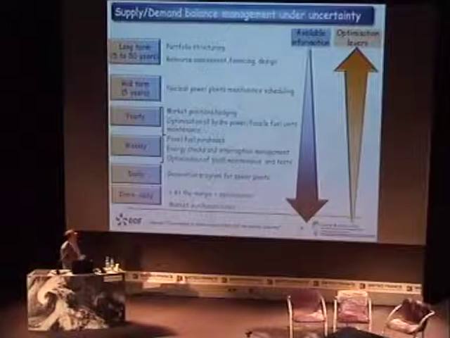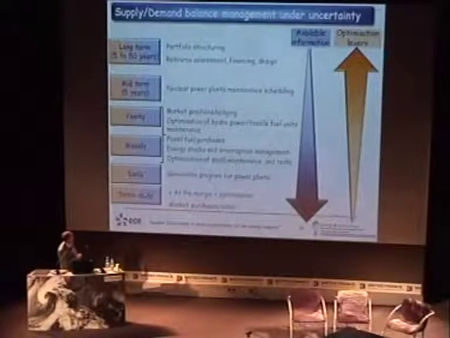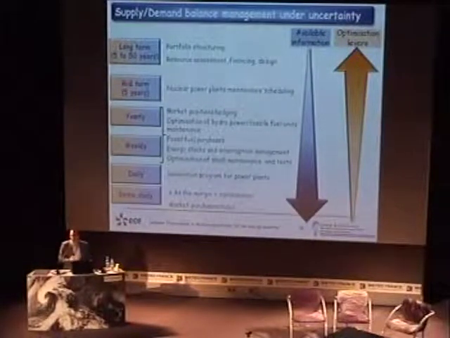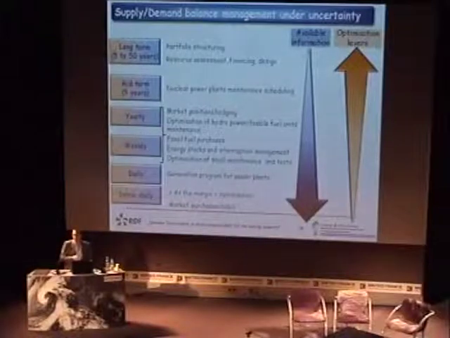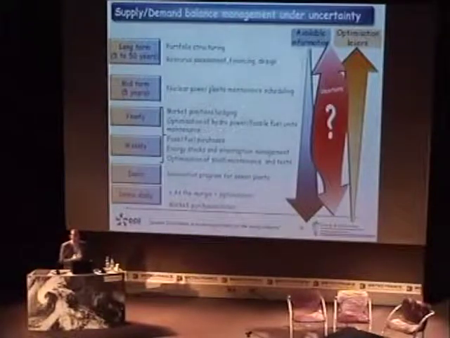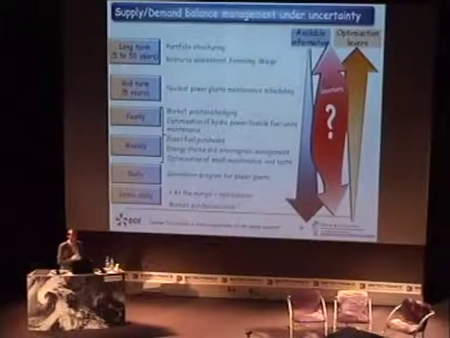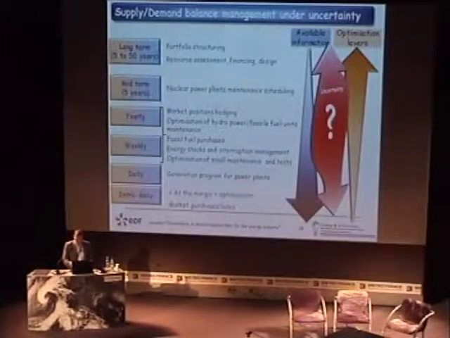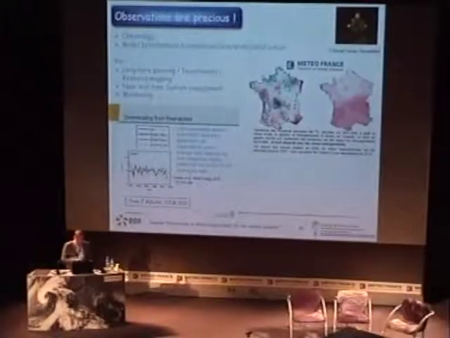But the interesting information is that when you go from the longer term to the present time, of course, the amount of available information is more and more important, but the problem is that the optimization levels become more and more restricted. And so in all this sketch, we have uncertainty almost everywhere. The kind of uncertainty can vary from one time scale to another, but there's uncertainty anywhere. We'll skip this one. Just a few slides to show you some data we use. Of course, observations are very important, both climatology, but they are also important for model initialization, assimilation, calibration, and verification.